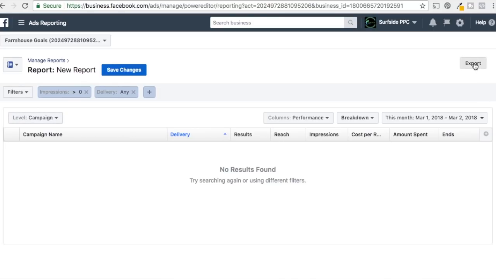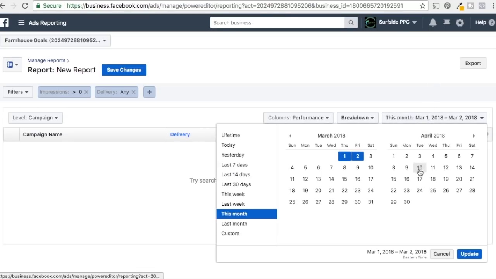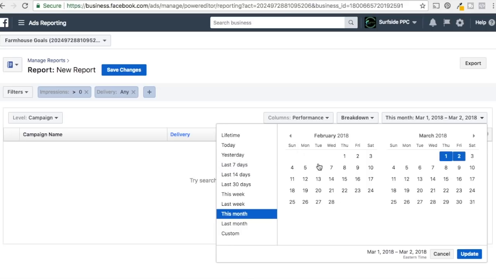you can look at all the different results, export it. Where reporting actually works well is if you're trying to build reports for clients. Sometimes I'll use this because it makes it a lot easier to just come in here, go look at the past 30 days. You could say, okay, I've got to pull my report for last month for a client.